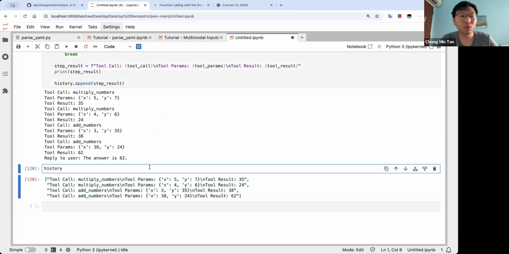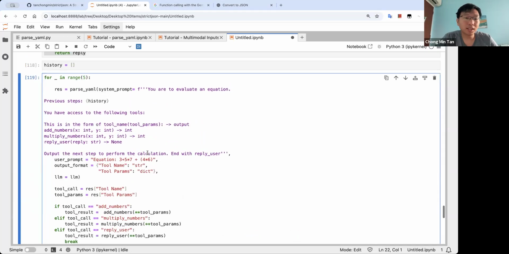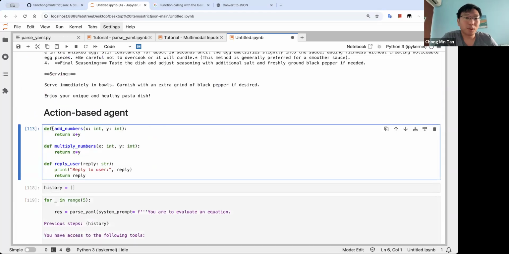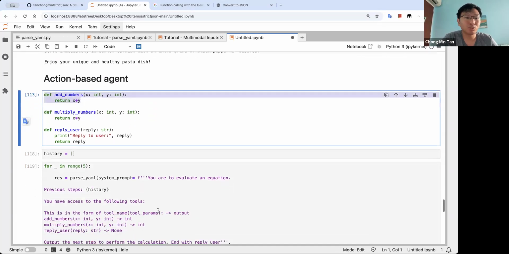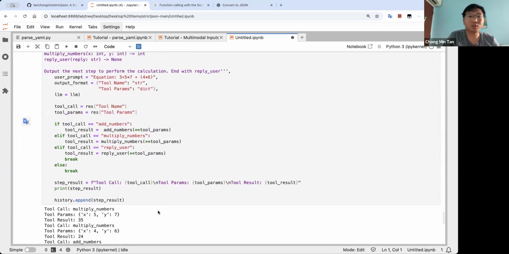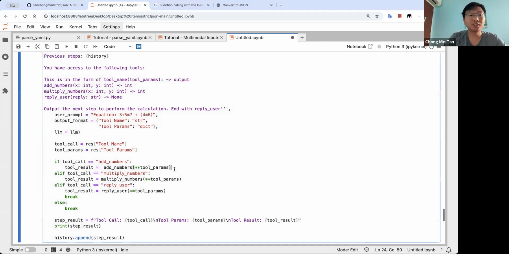You can use this to do deep research as well. If your tool call is getting some website, you can return the top 10 websites in Google, return the summary and so on. You can put that in the history and then the agent can search another query and so on. And at the end of it, you can call an LLM to summarize the results. That's how we do deep research agents, just doing a simple structure like this.